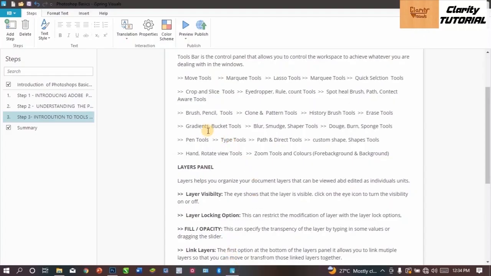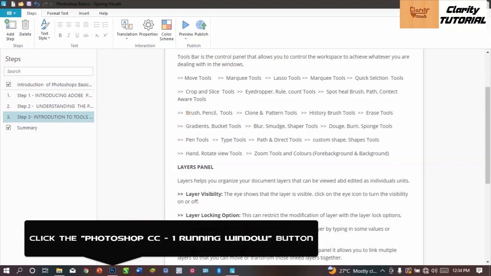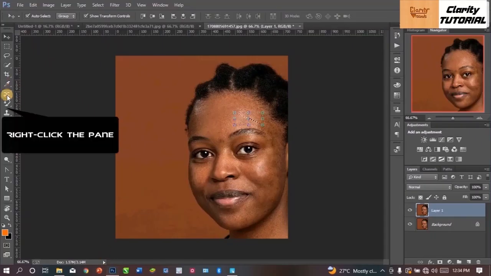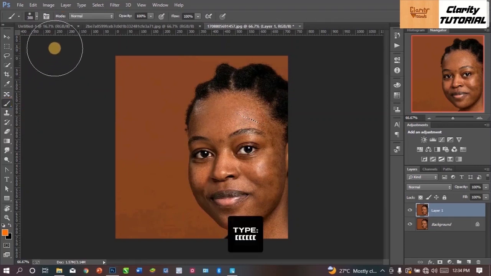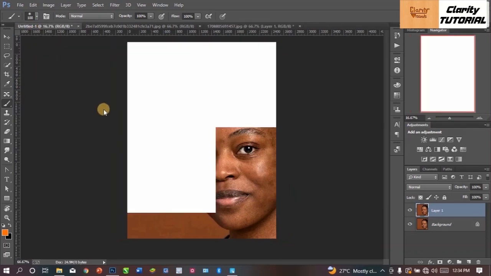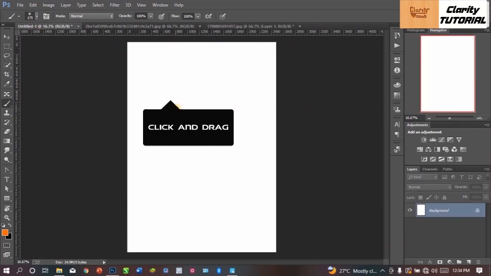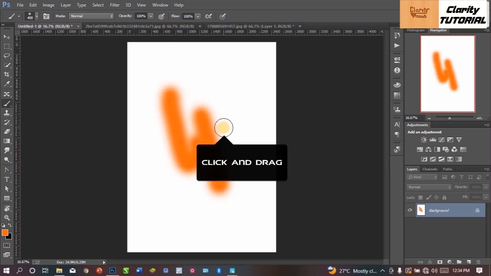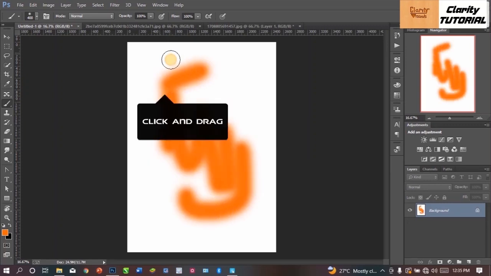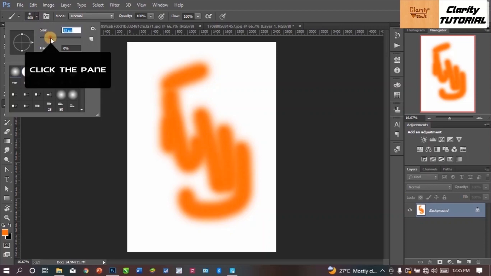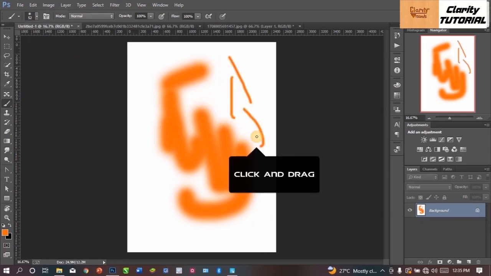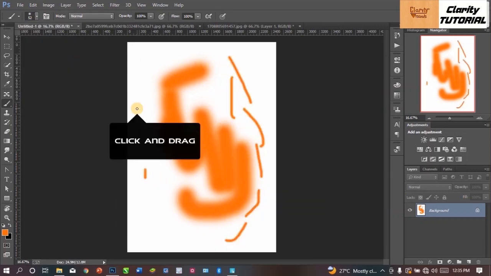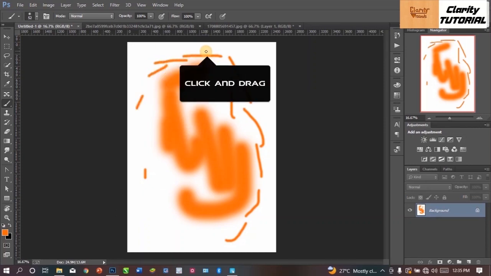So then we have the brush and pencil. So over here we have the brush and pencils. This is a brush. They are also used on an image actually, but I'm not going to show you the image in my tutorial. So I'm just showing you the object to use to brush this thing. You can see it's being brushed depending on the size of the brush that you want actually. It can also be used on an image, but that is for the advanced class actually. I'm not going to show you in this tutorial.